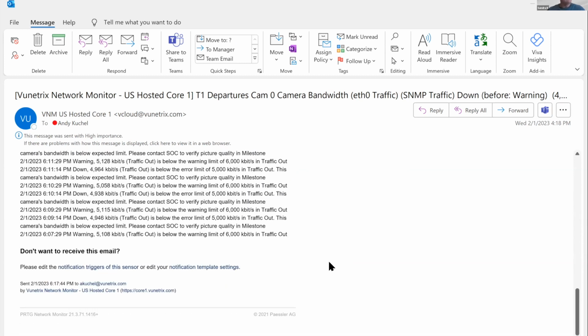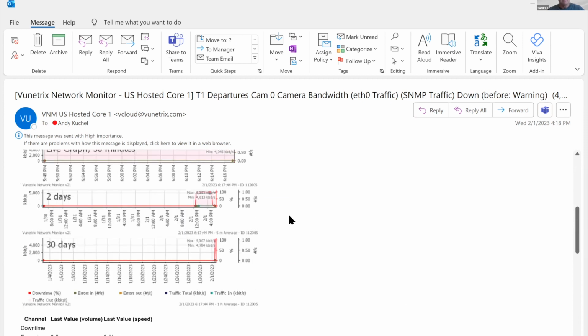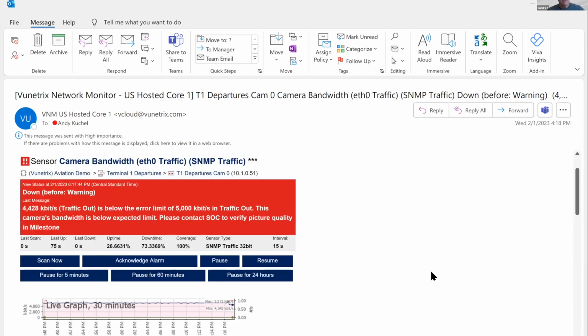So I don't need to necessarily be sitting in front of a dashboard and using the system. This really provides all the detail I need to give me a good understanding of how to troubleshoot this, as well as acknowledging the alarm and picking it up. We've also had the discussion with a number of clients about using centralized notification systems like a ServiceNow or an Everbridge. These can be routed through those systems, so you can have a common communications platform. We can easily hand this information off to those systems if that's something you're already using in your environment.